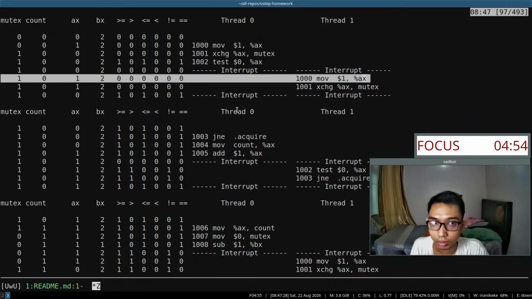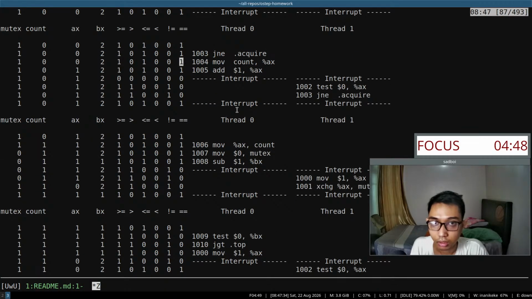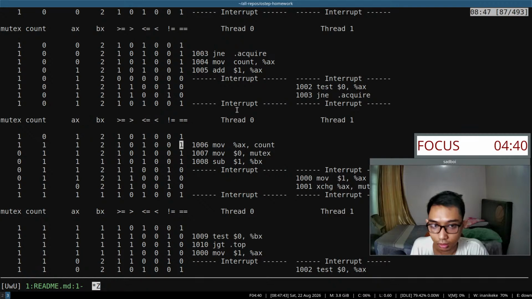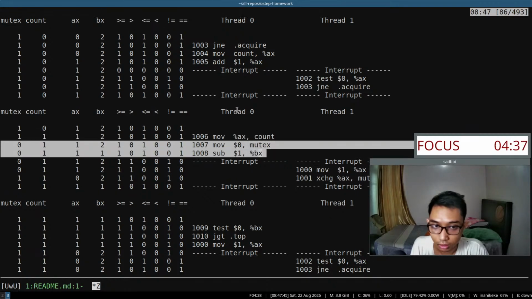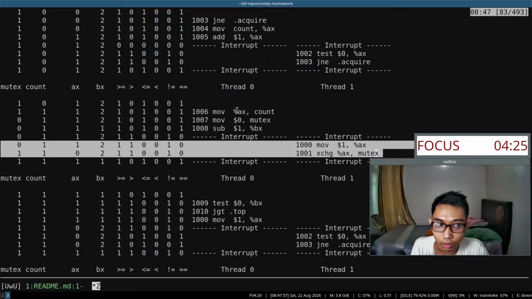Release. We check here. Okay, add. Alright, into the critical section. I assume this will go back to the acquire. Okay, we release the mutex here. Oh, okay.